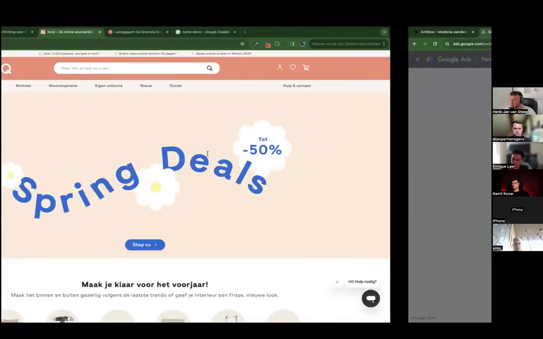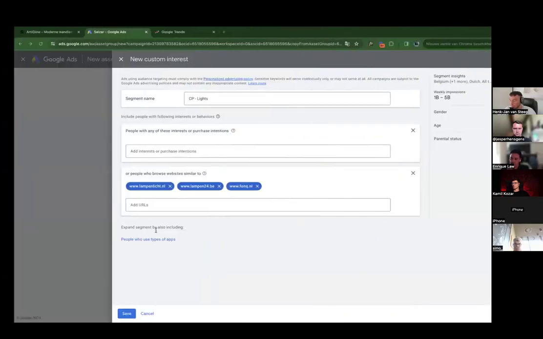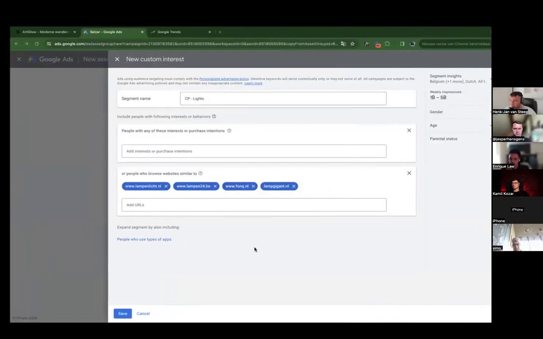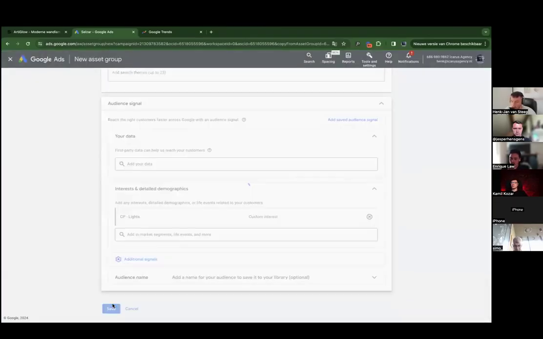So this already gives you a real advantage and gives Google more data to play with and to see what visitors we need here. You see already 1 to 5 billion weekly impressions. That's always really good, then you know you have competitors who have a high amount of visitors on their store. So we're only going to start with those two at this moment.